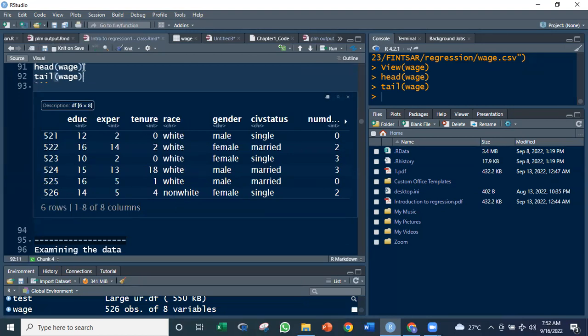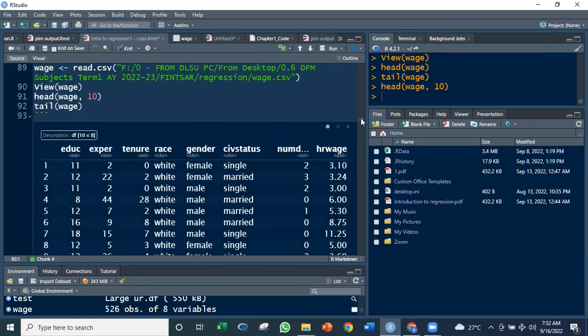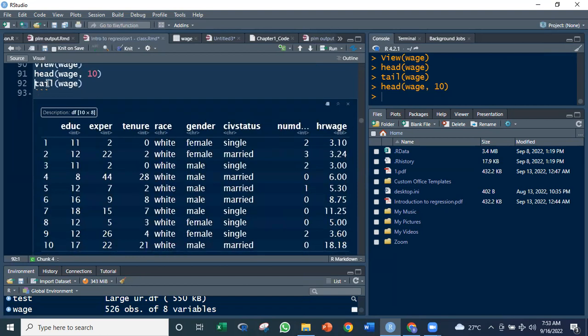These are the last 6 observations. If you want, instead of 6 as a default, you can print out the first 10 observations. Here you can see that it printed the first 10 observations. I use head, and then I identify the number of rows, the 10.